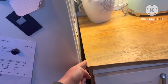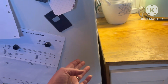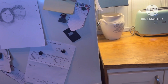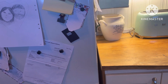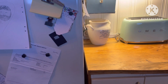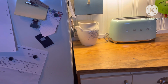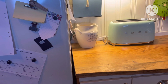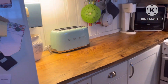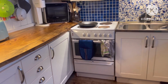We just cut this because it was supposed to be straight with that, but it just kind of looks weird because nothing is straight. So sometimes it's better not to do anything straight. Just throw your level out the window, except that you probably want your cabinets to be level, the ones that you have under and over your counter. But for other things, sometimes you just need to make a trick of the eye and forget about making it actually straight or level, because it'll look better if it's not that way if you have an old house. So I hope that was everything I was going to cover on here.